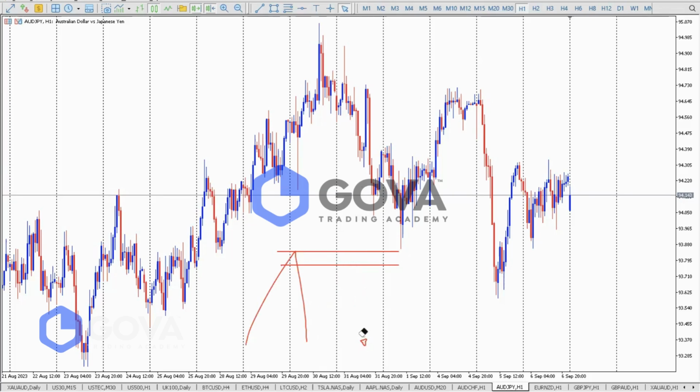The answer is very, very simple. Remember, if we have a rally-based drop formation like this, what we usually do is there's a fair value. Let's say this is our proximal distal line, Madam K. Let's say this is fair value. Now market came back to the zone. You see how market came back to the zone here, and triggered our proximal line.